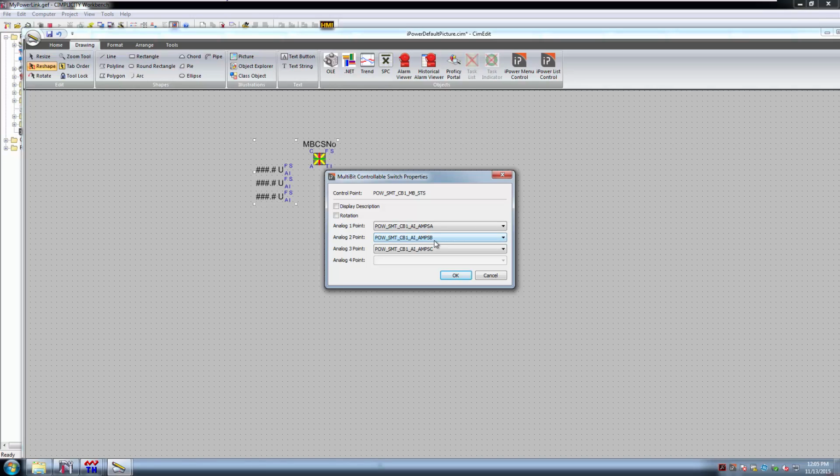We are now presented with a dialog box where we can enter our analog points. In this video, PowerLink Connect uses the point naming convention Power SMT CB1 to find appropriate analog points to automatically fill these fields. We make sure that our currents A, B and C are selected in the drop-down boxes, and we click OK.